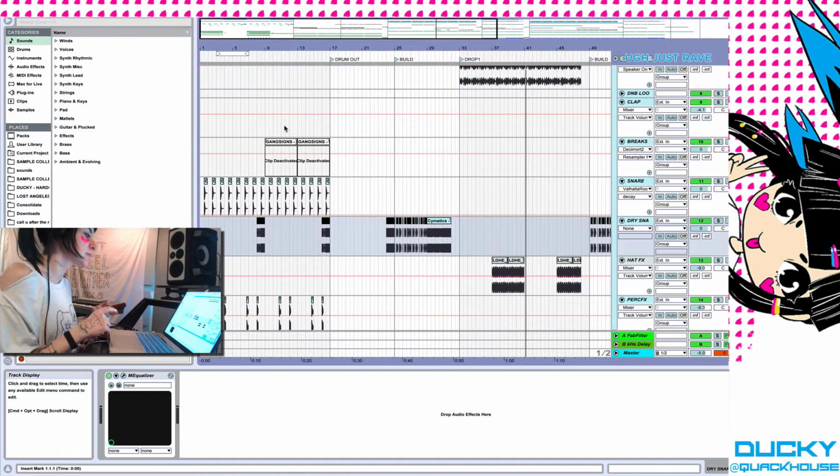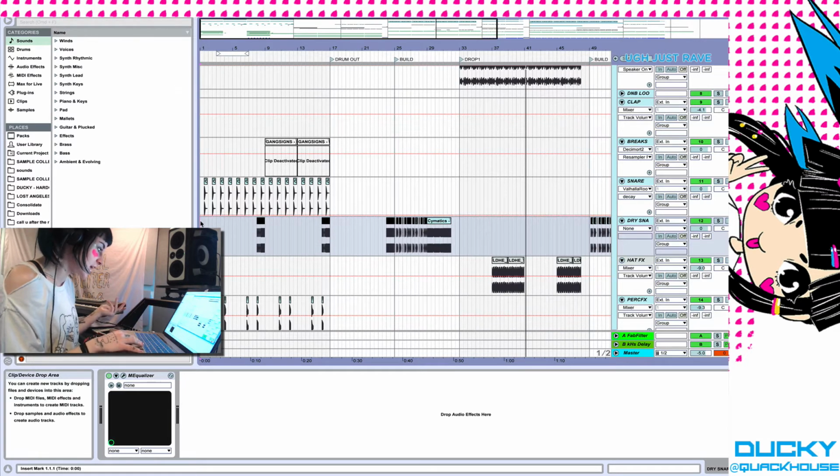So, am I writing this to play on the radio, or am I writing this to DJ? Because if I'm DJing, then I know I need certain things, right? And one of those things, first of all, is an intro that I can mix in with. So that's what I have here. This is a Rave tool. It is for DJing. So I have a very simple 16 bar intro.